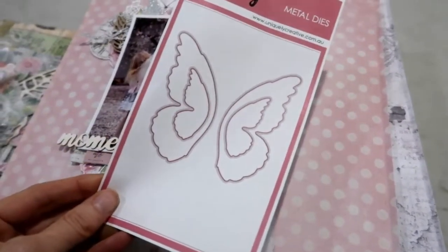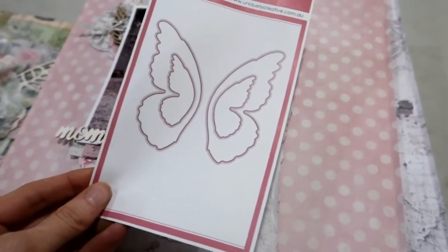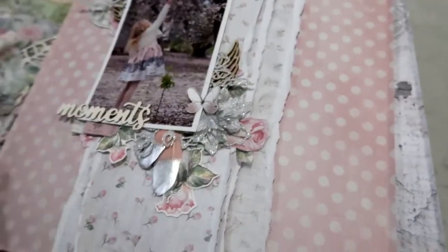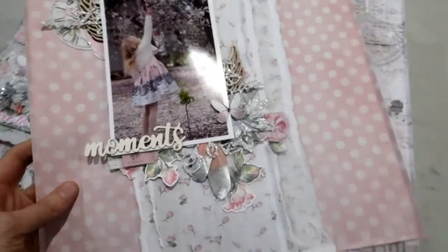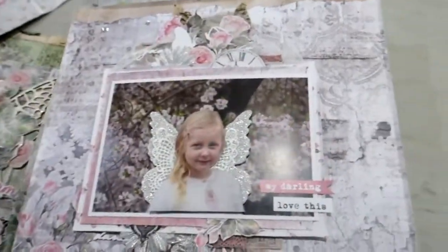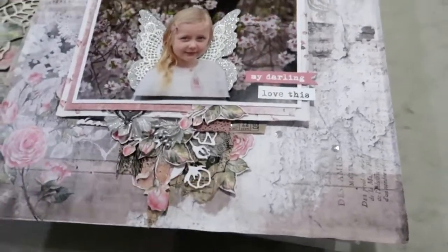And this one here is one that's included in the kit, and it is these beautiful wings, but that one's in the kit, so you don't have to add that one on. Quick look at the kit. We're using the Ladylike collection from Kaisercraft this month. It's a beautiful collection, and this is that rose die.